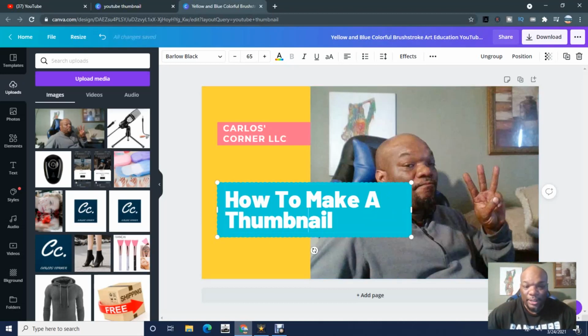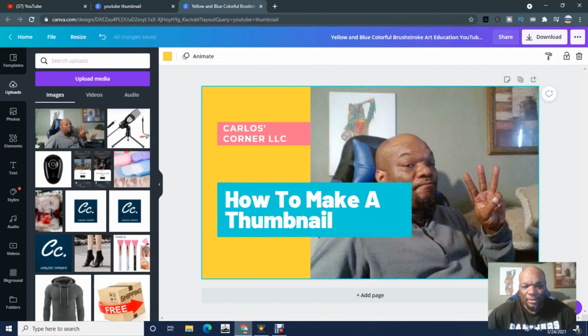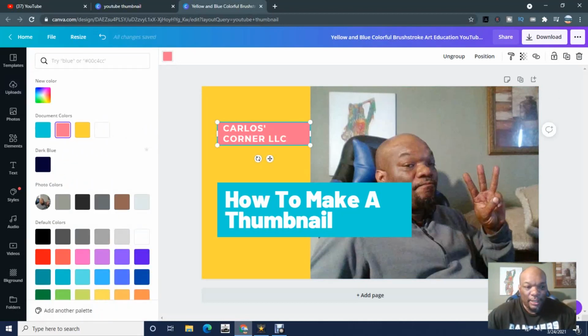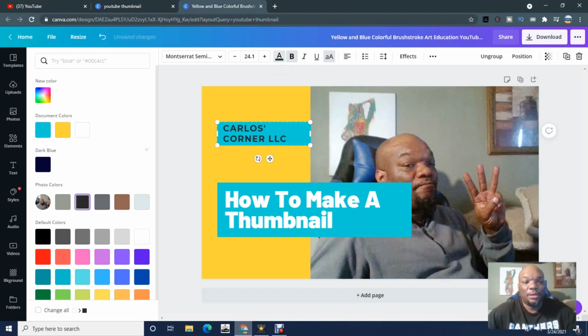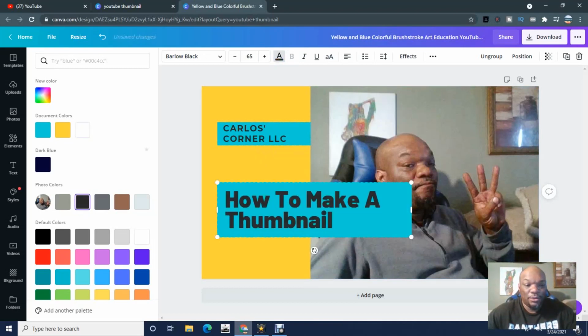Very easy, and if you wanted, you could move it around, but I think I'm going to leave it just like that. Now, I'll come back up beside where I have Carlos's Corner, and I'll click on the pink. Once I do that, there's a box that comes up here to the left where it says color right here. I'm going to click on that, and I'm going to change the element color of that box to match the bottom. Then I'll come back and I'll tap the actual text and I'll change that color to black. That way it stands out better when YouTube is suggesting your videos to people. They'll be able to see it a lot clearer. I think that helps. So we'll go down and we'll do the bottom one the same way.